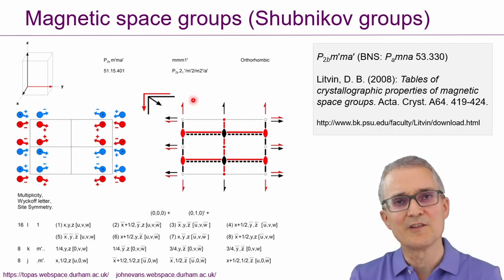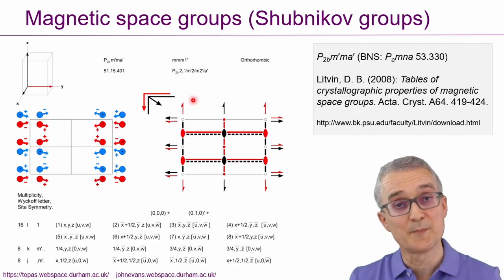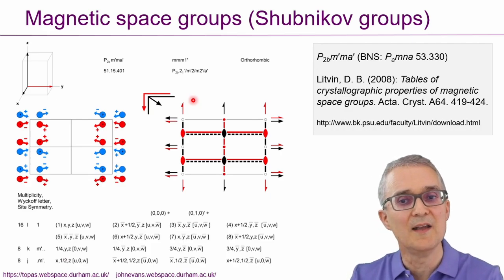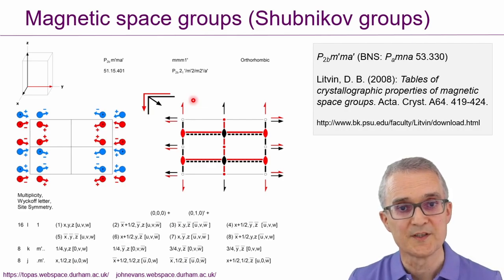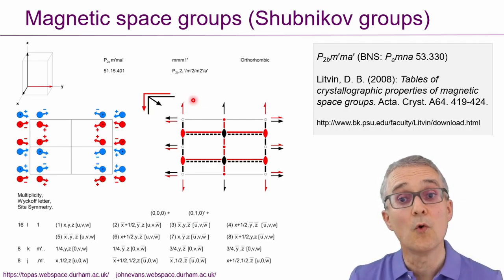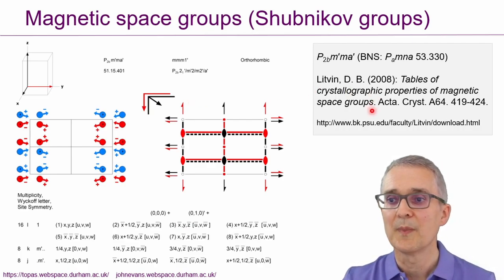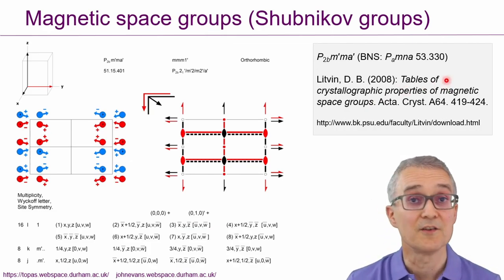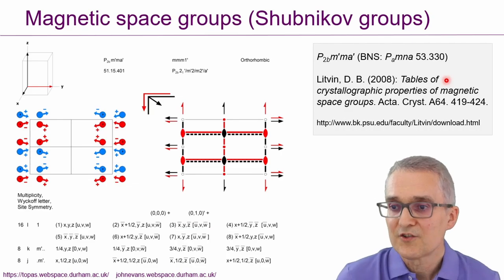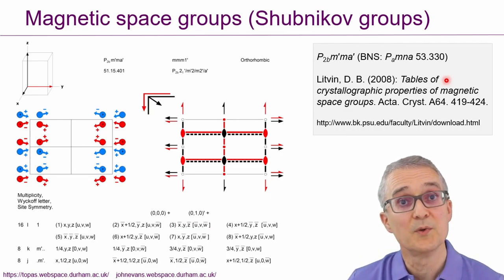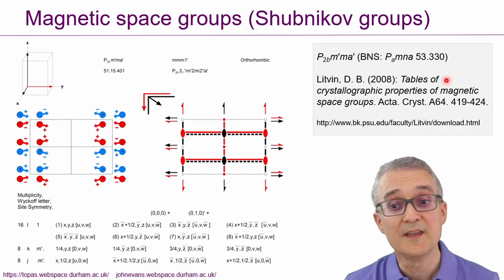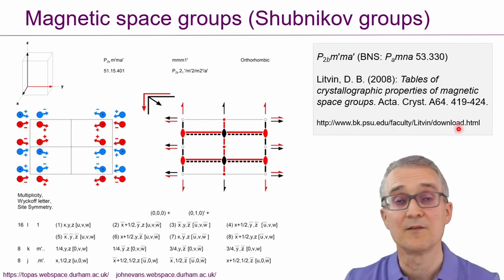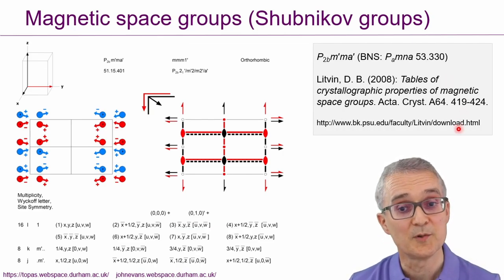When we're doing conventional crystallography, if we want to understand normal space group symmetry, we would use international tables, and that tells us information about conventional space groups. There's an equivalent set of tables for magnetic space groups. There's a nice paper on them, developed in this paper on the right by Daniel Litvin. The equivalent of international tables for magnetic space groups are in the supplementary information to that paper, or they're available directly for download on the website by my laser pointer on the screen.